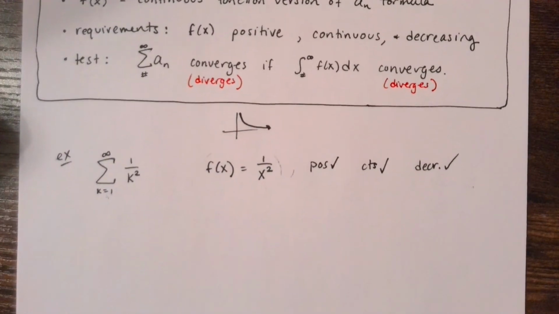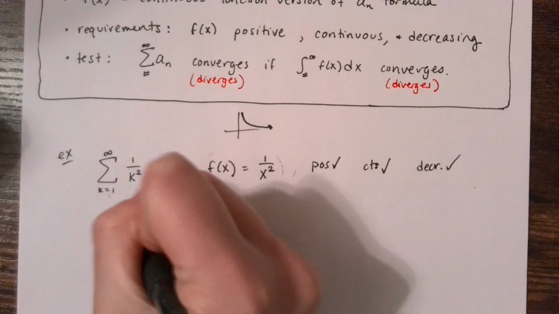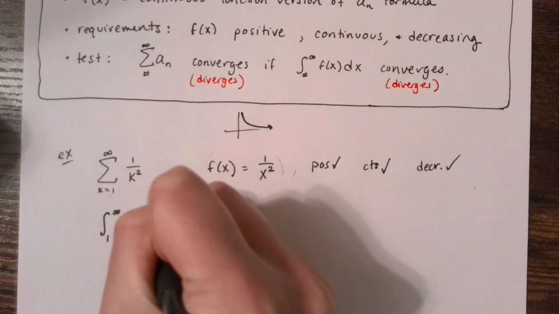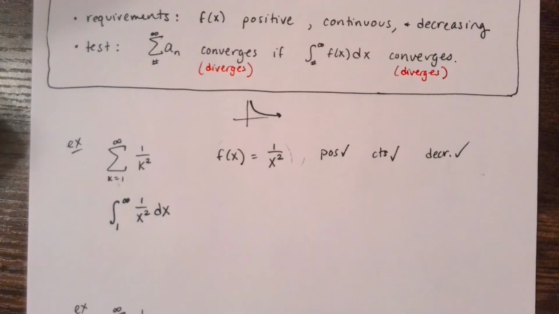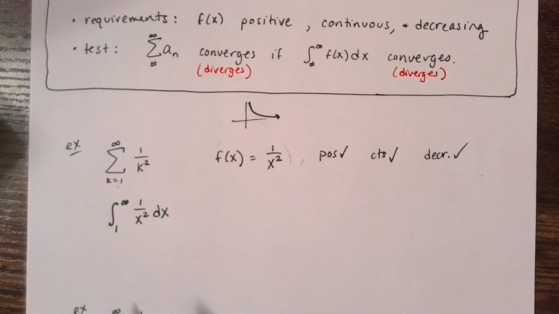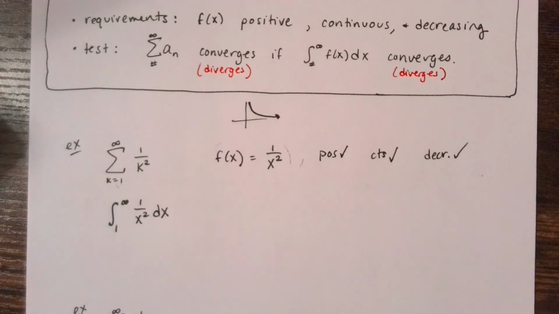So what we want to actually compute is the integral from 1 to infinity of 1 over x squared dx. So this is just a throwback to the improper integral section, and they'll all be what we call type 1 with infinity as that upper bound. Okay, so we're actually going to save ourselves a little bit of work. I picked this example because it's exactly the improper integral example we did in the video of that section.